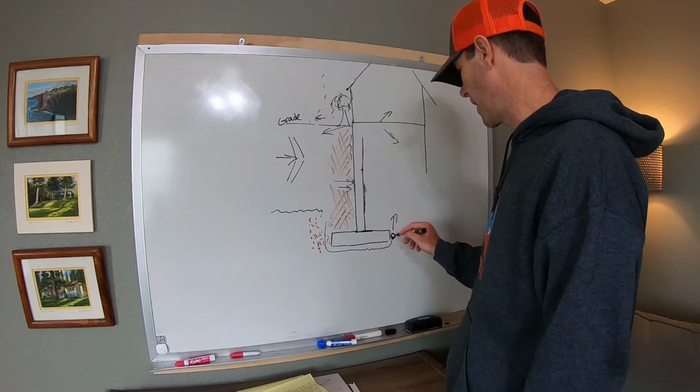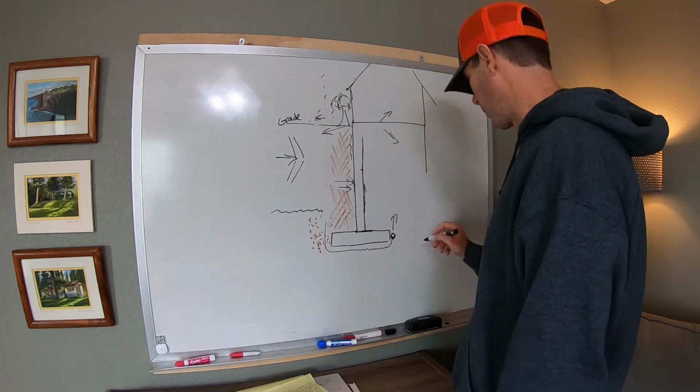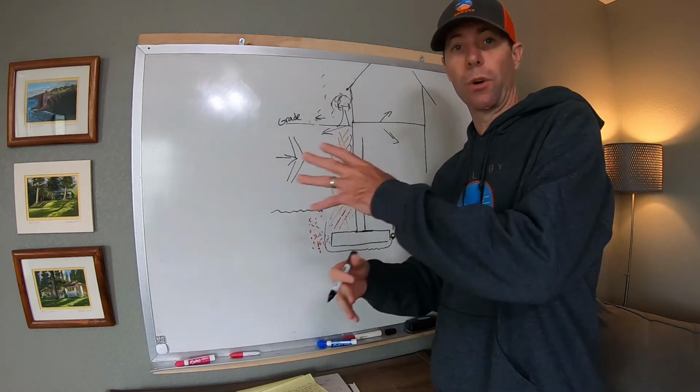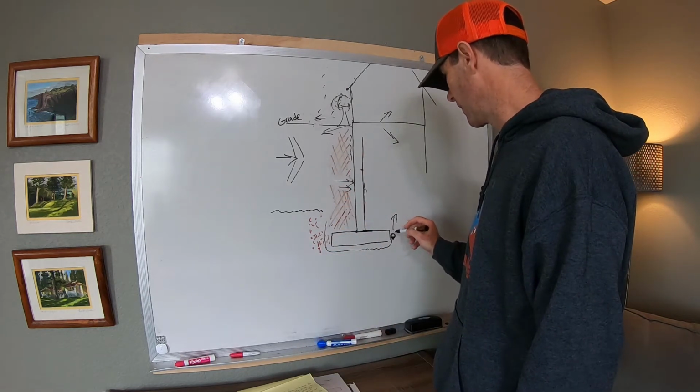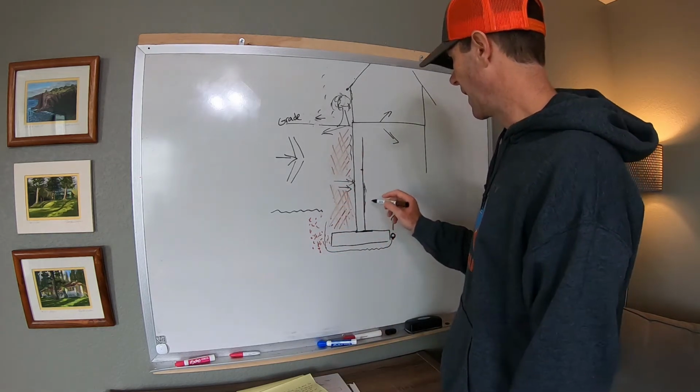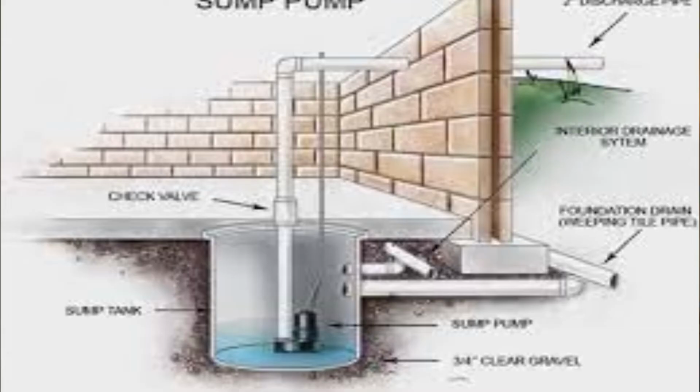That drain is picking it up, and it takes it out and around the footing to one or several sump pits that have a pump. And then that pump takes water from whatever the pit is, and it's got a pipe that pushes water up and then out and away from the home, all right?